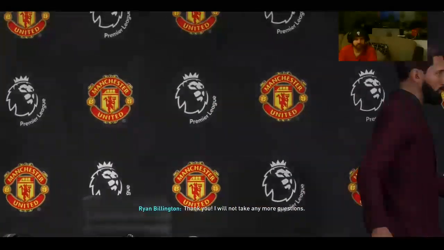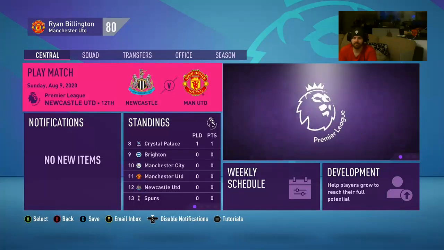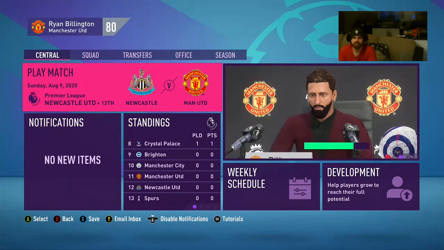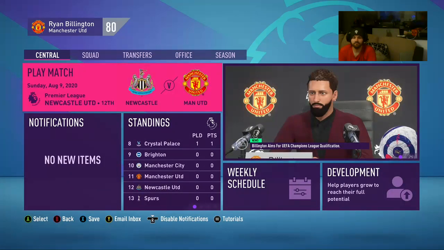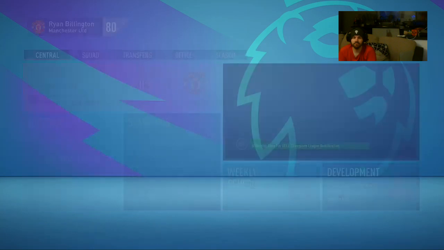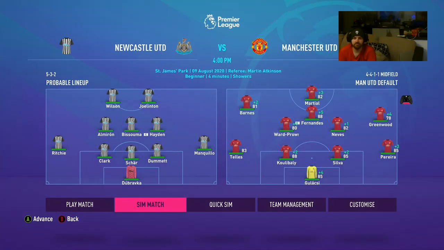Yeah. So, I'll bring him on for Martial at like the 70th minute. So, squad. Just want to make sure it's still the same. Yep. Bruno Fernandes is an overall 88. Greenwood's a 78 plus 4. Barnes 81 plus 2. To me, it's a very solid squad. I like what I've got here. Let's play this game. Well, we'll sim it. Should be interesting.